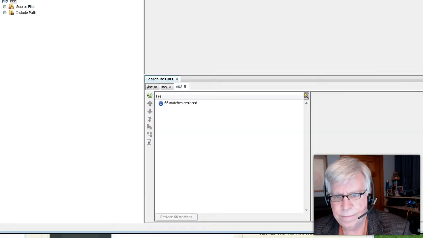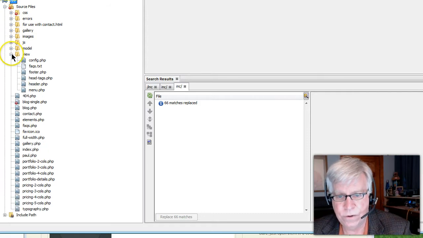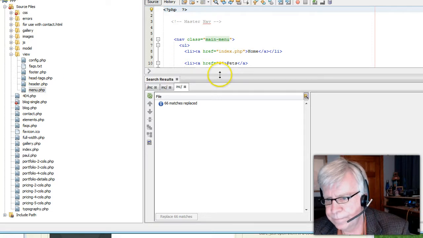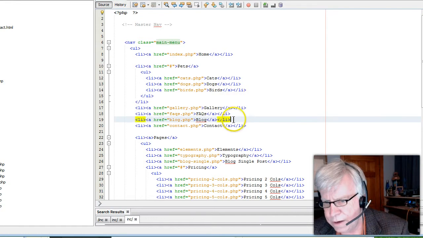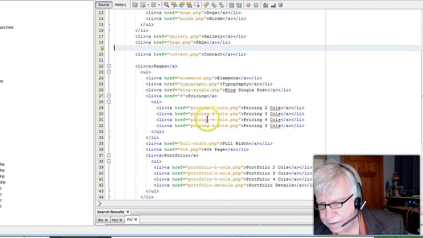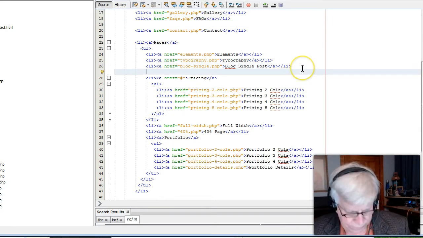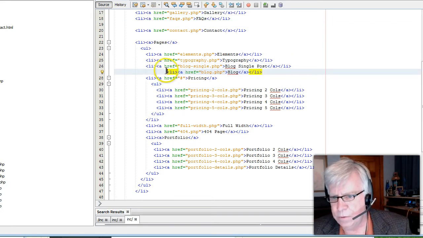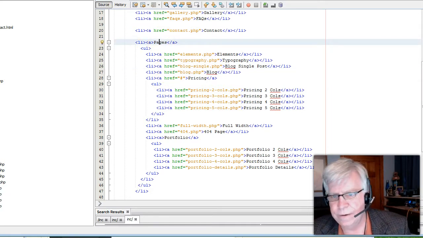So what we're going to do is in NetBeans, go to our view, and go to our menu. And what I would like you to do is take this blog link right here, Control X, cut it out, and then add it right here under single blog post, in our pages section here.